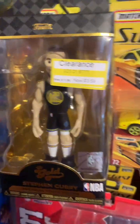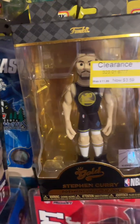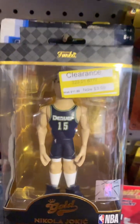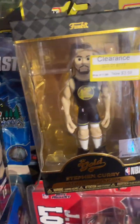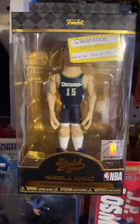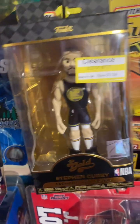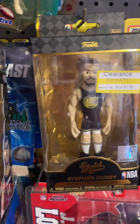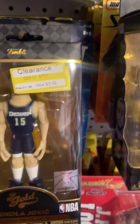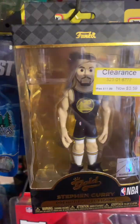And the other player I do like too is Steph Curry. You know, $3.59. I'm like, Golden State Warriors. Both these guys are going to be Hall of Famers, and they're such cool little pieces. And here's one that I didn't pick up. I've had it for years. I'm a big Cowboy fan. But, you know, maybe I'll get a little collection of them. And at that price, I'm a buyer. You know, it's easy to go from $3.50 to $7 to double your money, especially when they're retailing for $12. And a lot of people like these players. So that's another pickup. Key right here was the price for me.